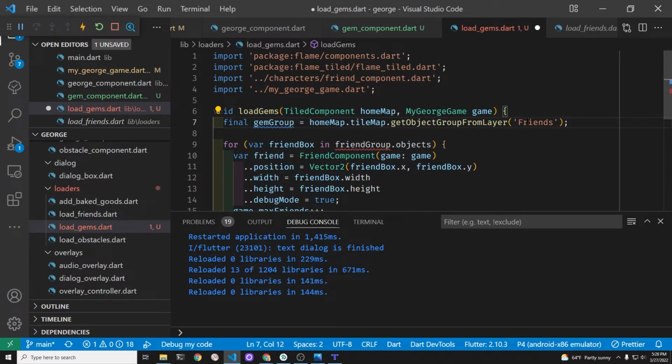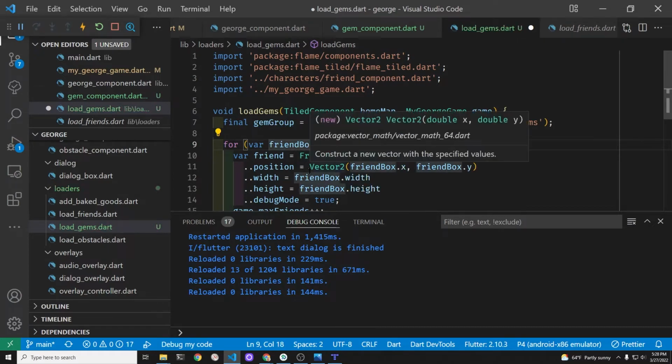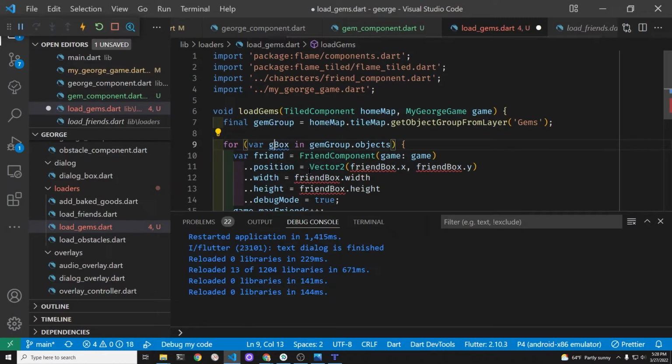This is different than the baked goods because right now we only have one type of gem. We're just using the uncut ruby, or sorry, the cut ruby. So there's no checks to change the graphic. It'll always be this one type of cut ruby.